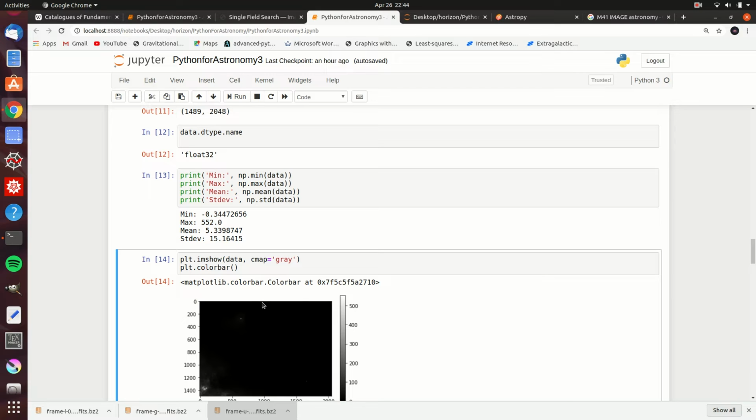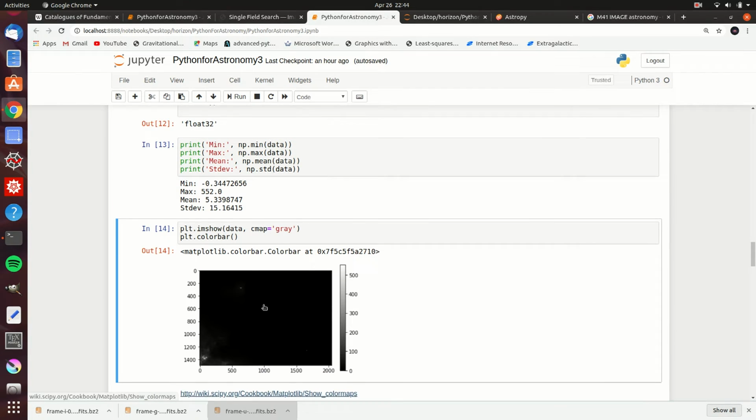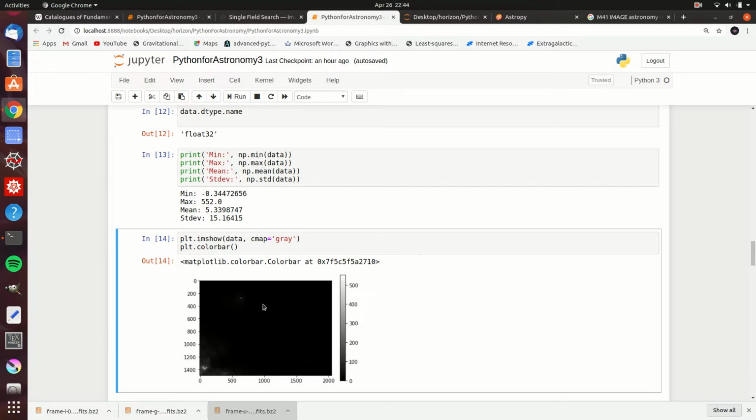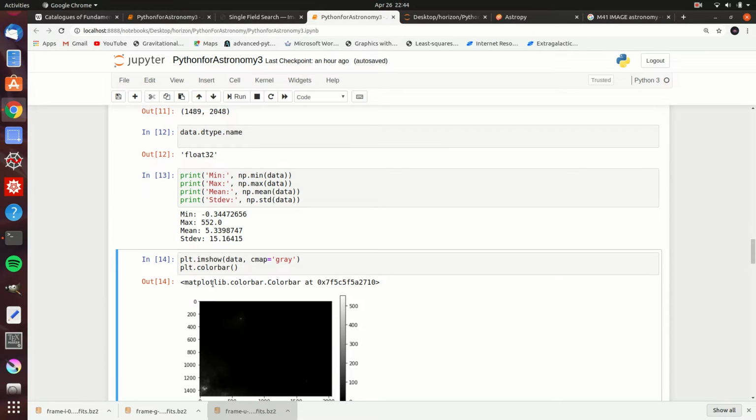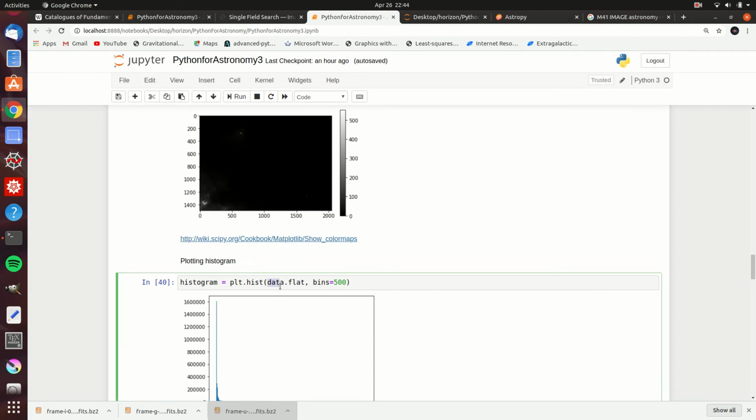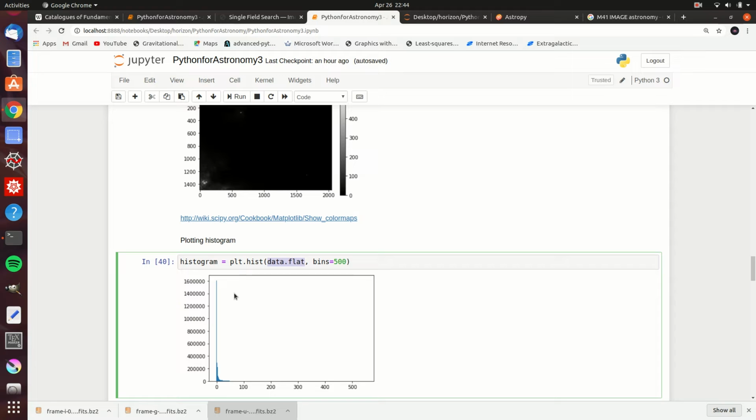So to understand why this happens, let's actually plot the histogram of this. The histogram will help me identify the number of pixels for each brightness value. First of all, I need to flatten this array, which I can just do with data.flat, and then I just plot the histogram, and I see that there are millions of pixels near zero, right?